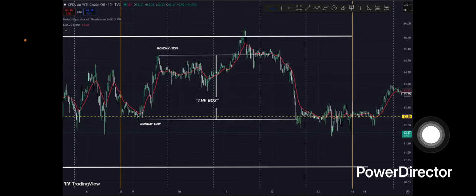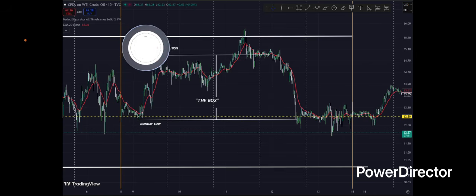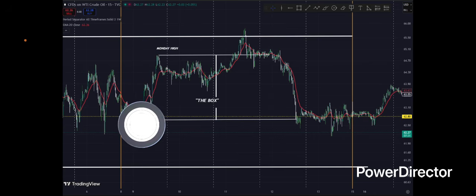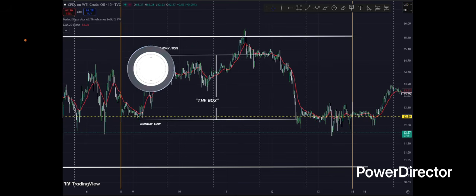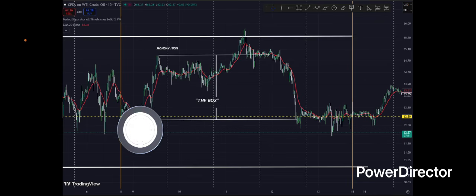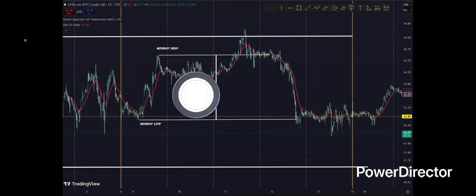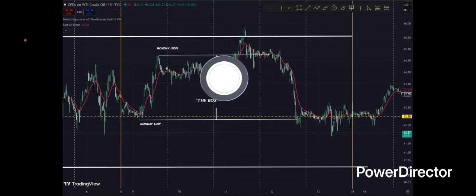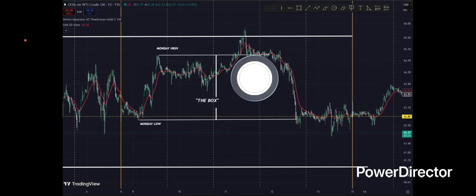Now, if we were to zoom in on the week itself, you can see that Monday gave us a very clear high and low range, and we project those levels across our chart horizontally. That creates our box, and you can see that price on the entire day of Tuesday was contained inside of that box. We had an inside day, and then half of the next day is inside of that box before it finally breaks out going into the New York session, right?